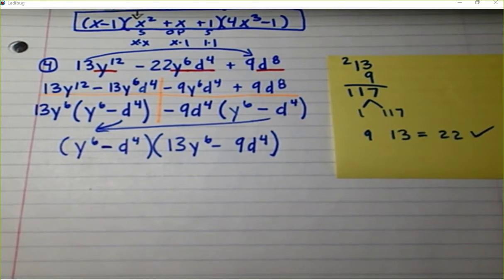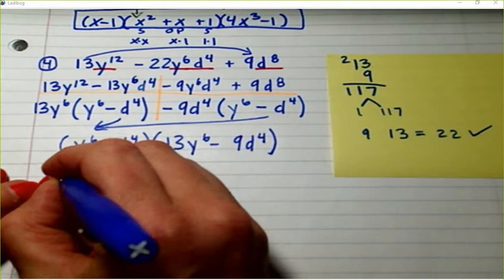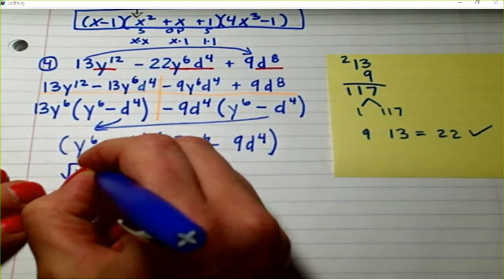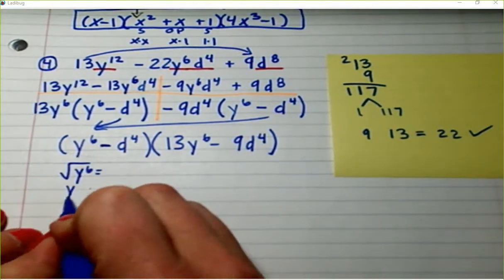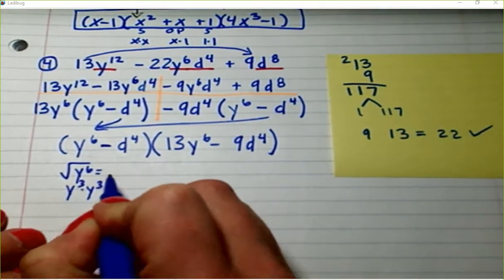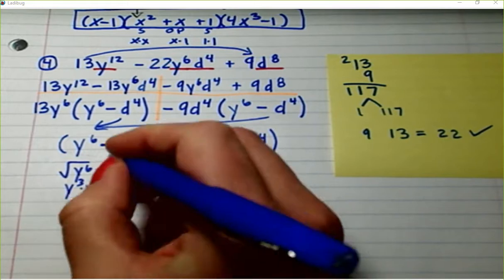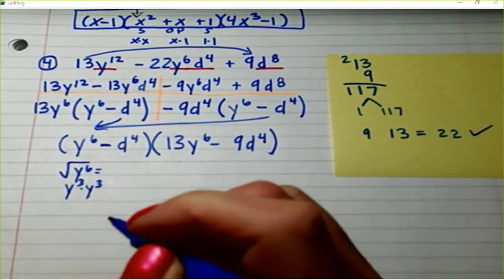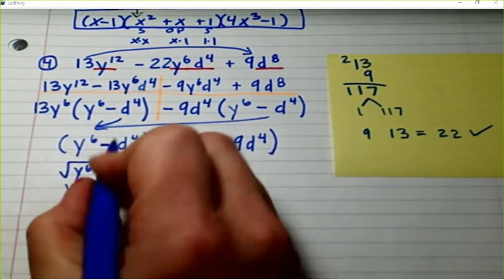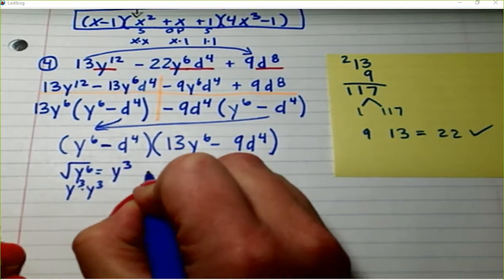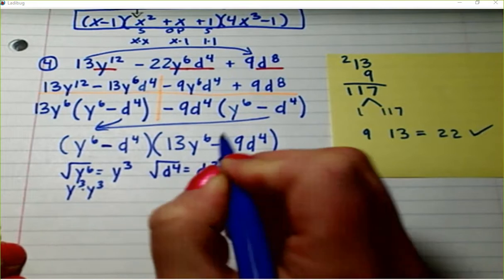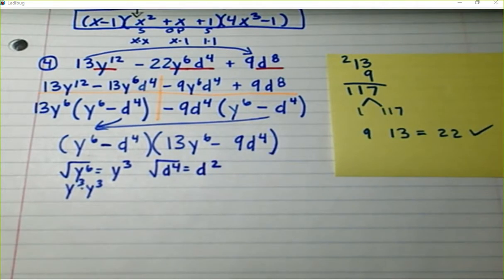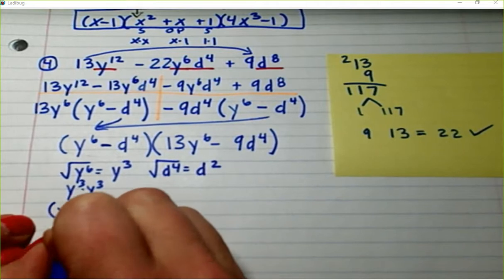And are they perfect squares? So let's try to square root and check. Okay, square root is multiply twice. So y cubed times y cubed. So it does work. So it's basically 2 groups, 6 into 2 groups. So that is y cubed. Okay, square root of this one is, right, it's half. Okay, so yes, difference of squares is it.